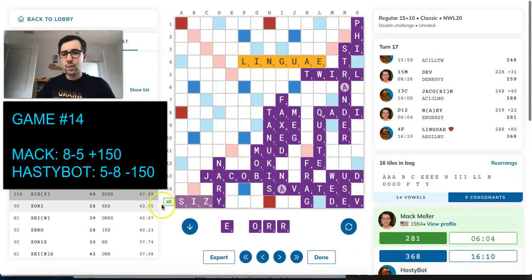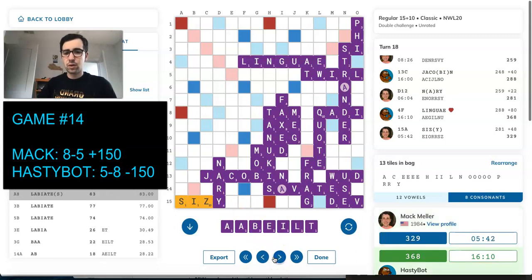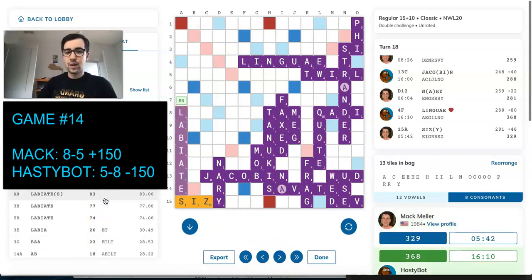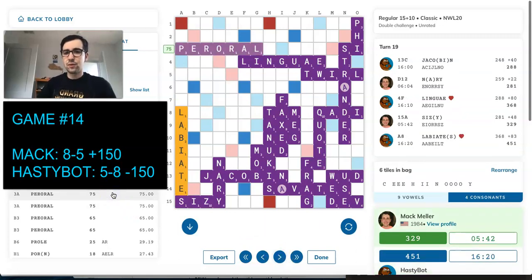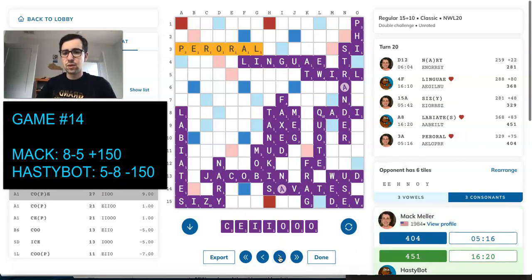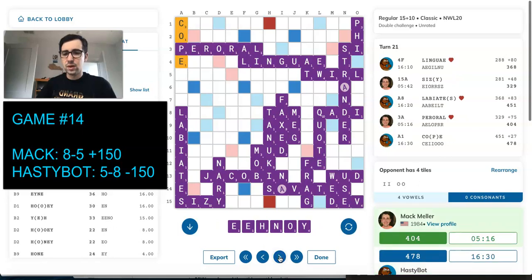I have no regrets about spending the S since I need to score, and also having the S here is great since I need a big bingo to come back into the game, and that's a very strong lane. So this looks clearly best. Of course, he immediately bingos back, and that's basically the game. It's just a matter of finishing it at this point. Per-oral, pre-oral are both fine here. Not a huge difference. He plays Cope.